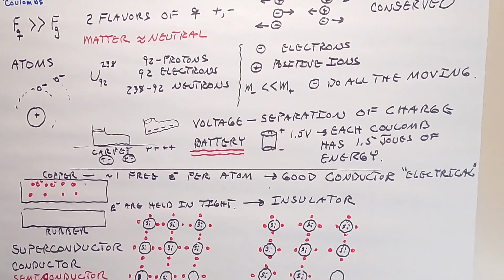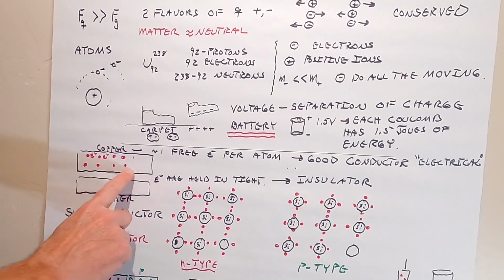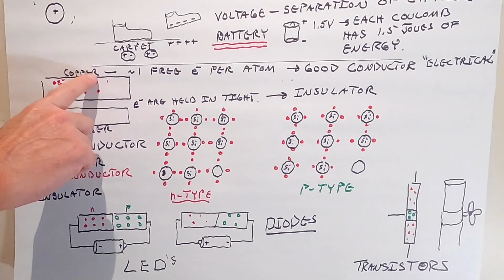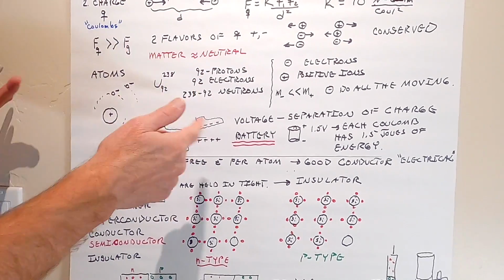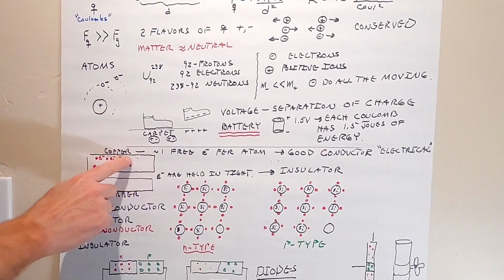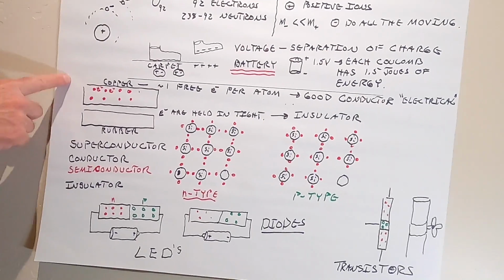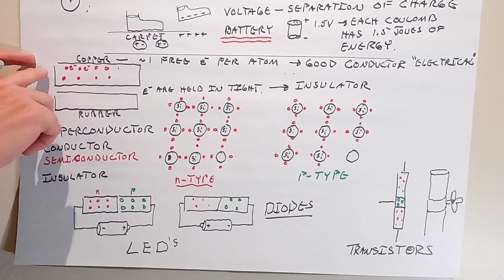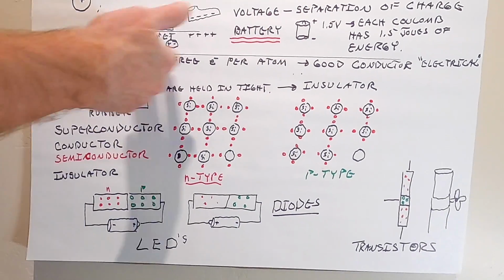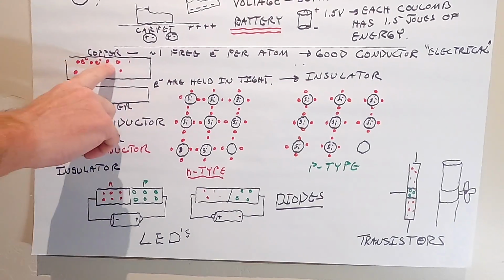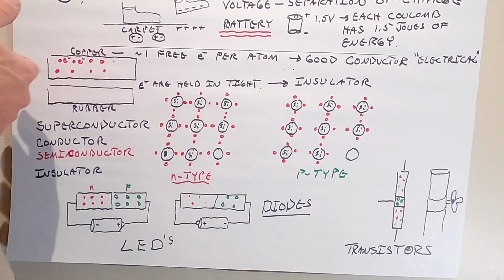Now, different materials can move charges differently. If we have a piece of steel or even say copper, for every copper atom, pretty much the outer electron is free to go and do what it wants. So you've got all these free electrons. There's a lot of atoms, so you've got a lot of free charges. And if I put some plus charge or minus charge over here, I can push these charges along, and we'll see later, we get a current. So this would be considered a good conductor.